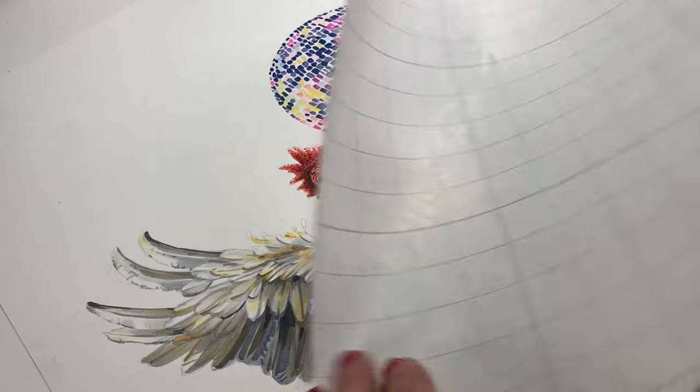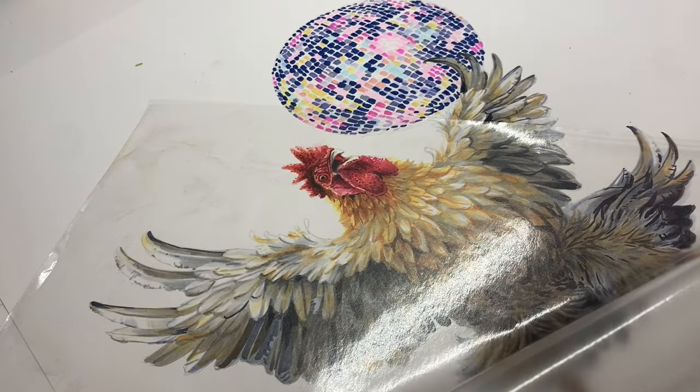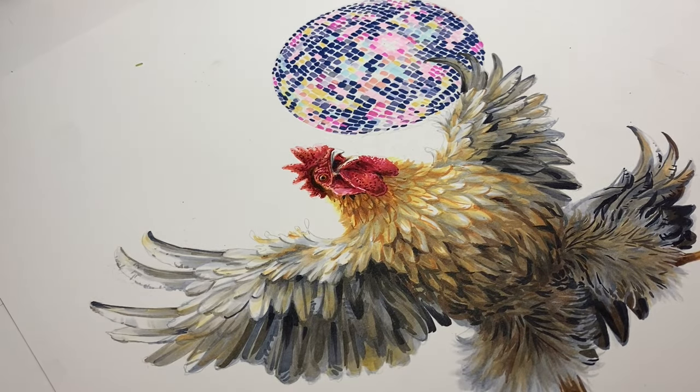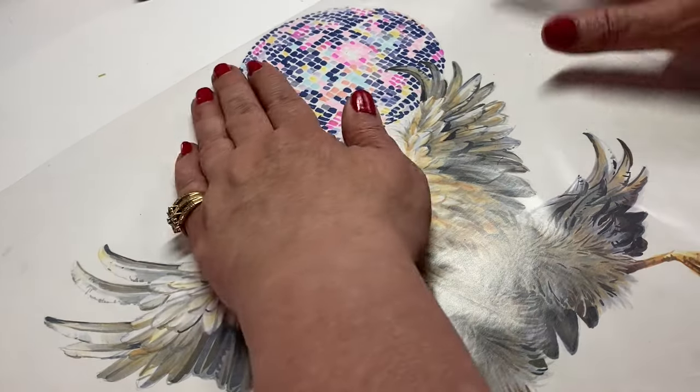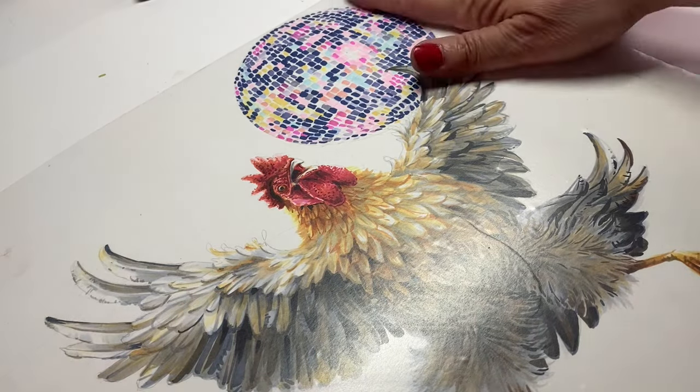I've got all my color in there. I've got some masking paper — this stuff comes on a big roll but you can also get it in sheets, I'll link to both in the doobly-doo. It has a good bit of sticky to it but it's super clear so you can really see through it. A lot of masking papers I've used are not clear like this, and you end up having to put a light under it — this makes it so easy to trace anything with a knife.